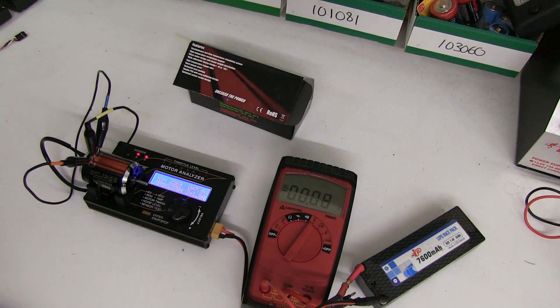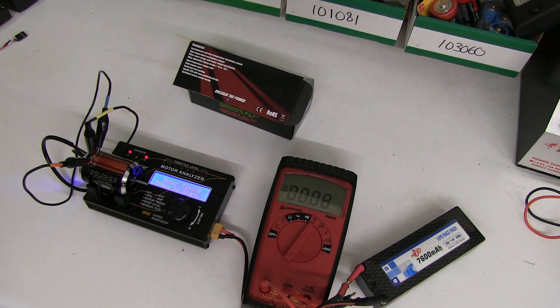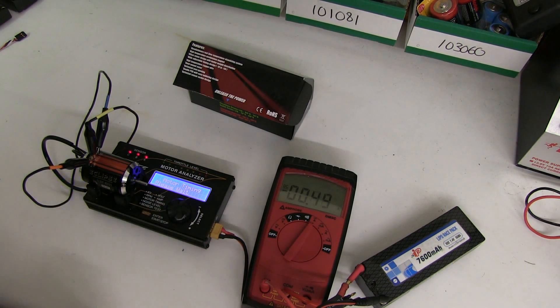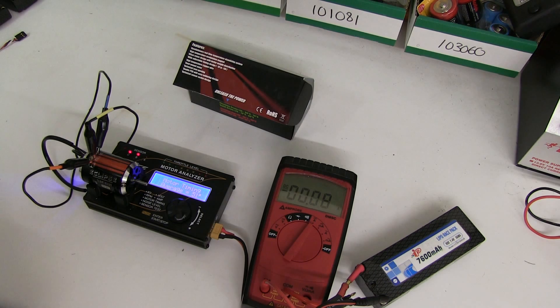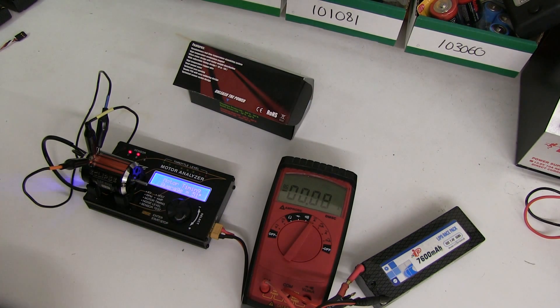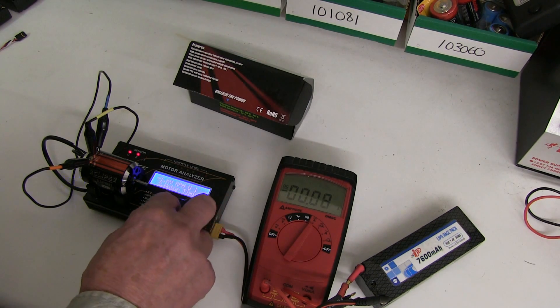I've adjusted the timing on the endbell of this motor. The Team Wave just has a little window in the end that goes 0, 1, 2, so you don't know how many degrees and it's all a bit of a guess, but I've set it now. This one's got 2 in the window and I'll just show the timing. You do this test offload. You can do this with the motor in your car as long as you take the pinion off. You don't have to disconnect it from the speed control or anything, but if you're using this piece of equipment you've got to obviously connect it up to the connections on the motor. Okay, we've got 51 degrees now. Is that good enough? Well I'll show you. We're going to do the KV now.